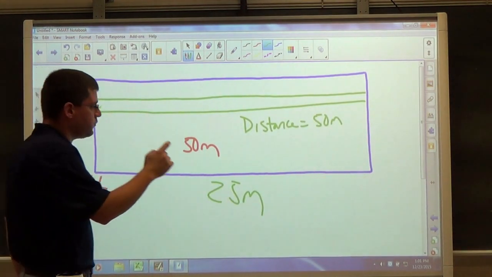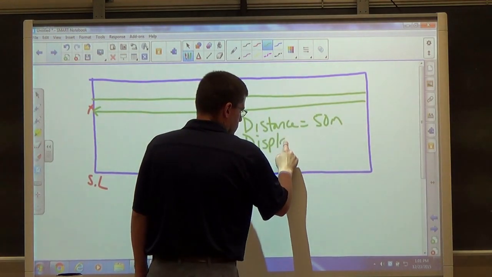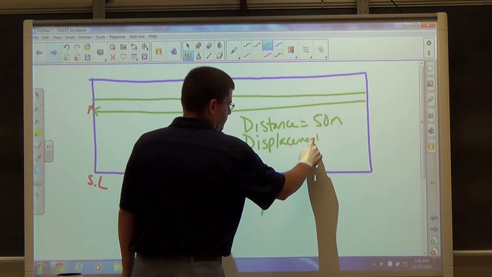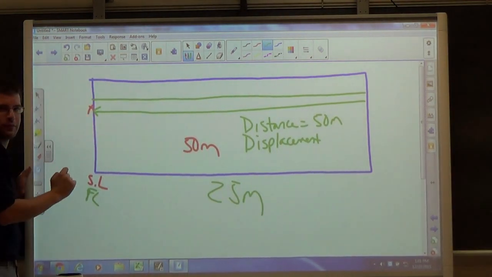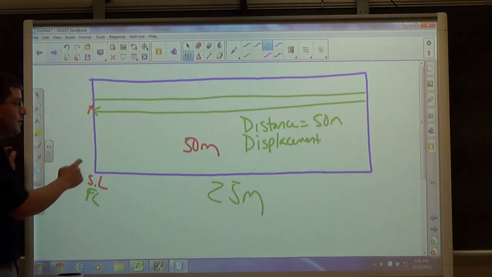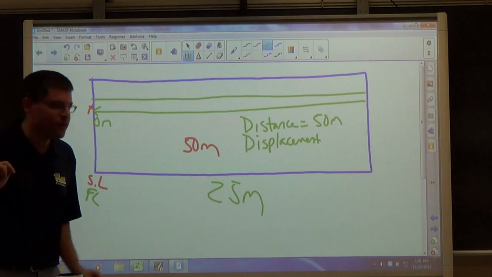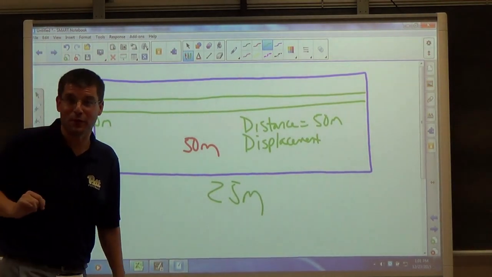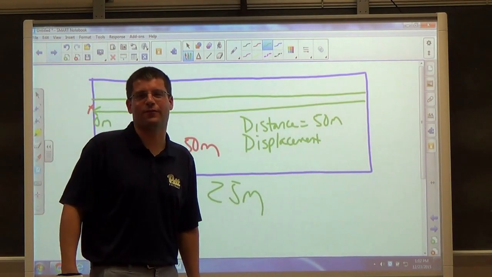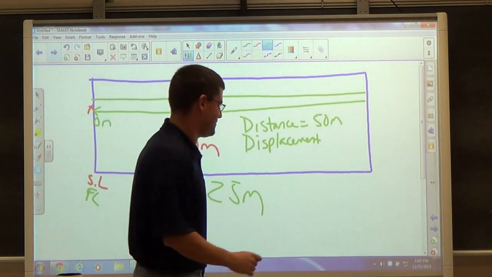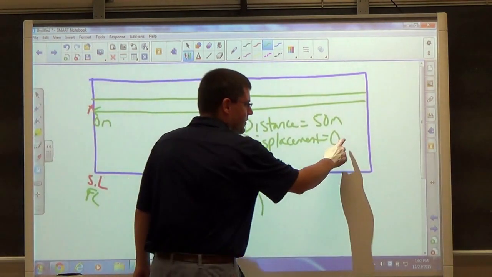Let's take a look at displacement. Starting line. And guess what? This is the finish line. What did they displace from point A to point B? 0 meters! So you older swimmers, you great 50-meter swimmers, right? You got speed. What's your velocity? All that racing for what? Because you ended up right back where you started.